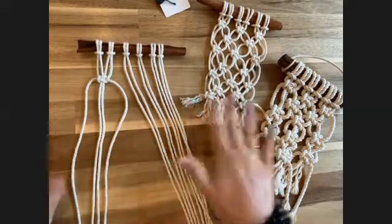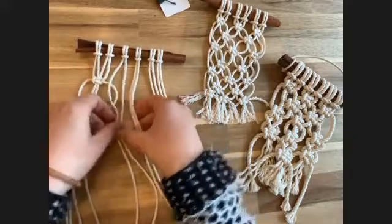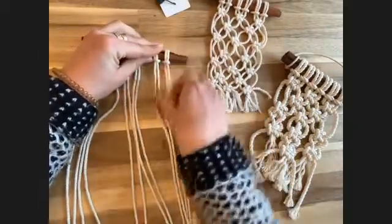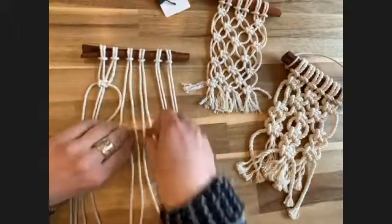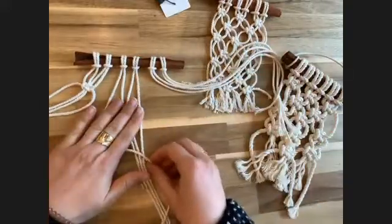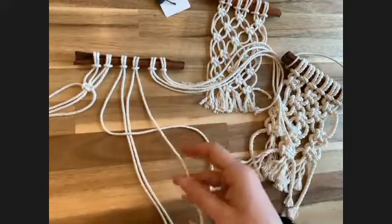You can repeat this one just as I have, but feel free to adjust if you'd like. So I'm going to take my next group of 4 here. And before you do all of your square knots, you want to just triple check that spacing, make sure you like where they're sitting. You can adjust as you go, but it's helpful to do that once more before we get started. And if it's helpful to also put these aside, if you want to only see the 4 that you're working on, definitely do that. Make your work surface good and clean here.